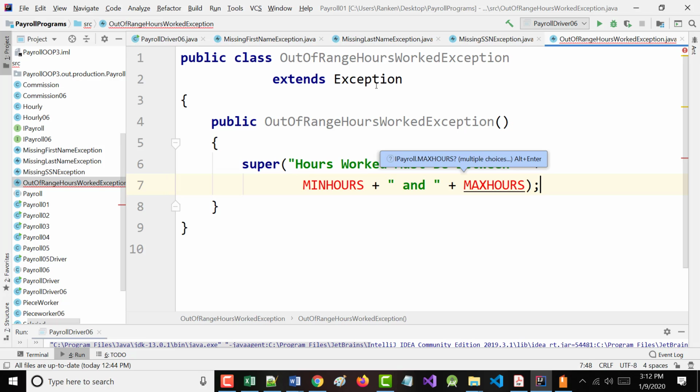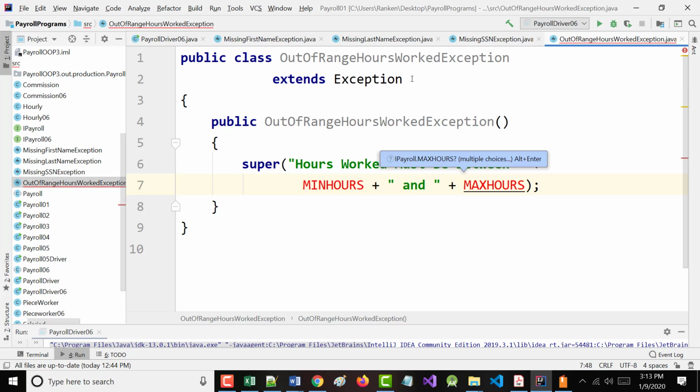I want one of you to tell me why those are red. Nope. The other one. We did not implement iPayroll or iPayroll06, so it doesn't know those exist.